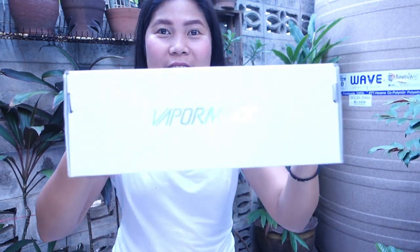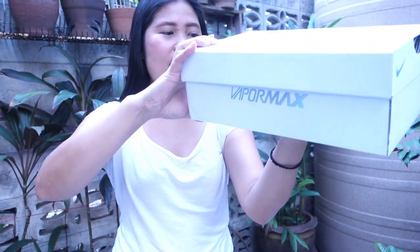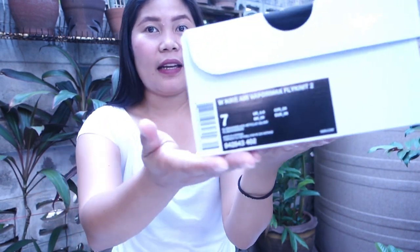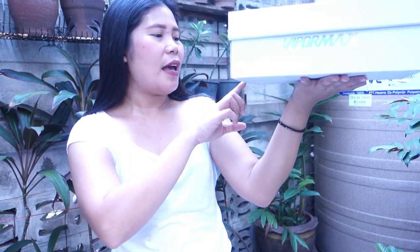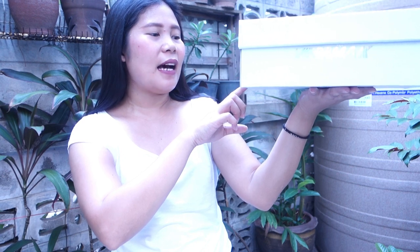And if you want to see the shoes, please keep on watching. Okay, so this is the shoes, guys. It is VAPORMAX. And you know VAPORMAX, guys. And this is size 7. This is size 7, guys. This is size 7 Nike Air VAPORMAX Flyknit 2. And this is aluminum black metallic silver.